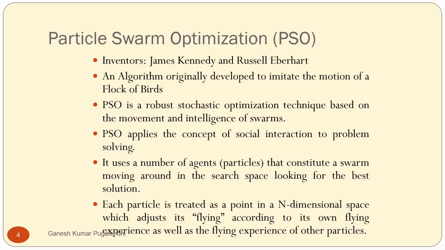So what is PSO? PSO is a stochastic robust optimization technique based on the movement and intelligence of swarms. PSO applies the concept of social interaction to problem solving. It uses a number of agents that constitute a swarm moving around in the search space looking for the best solutions.